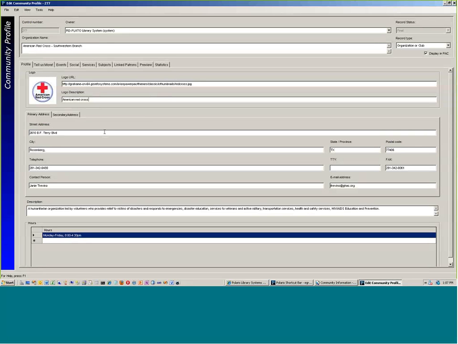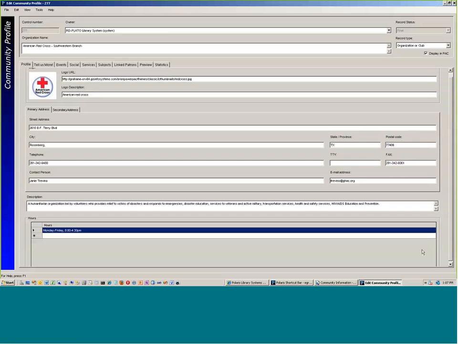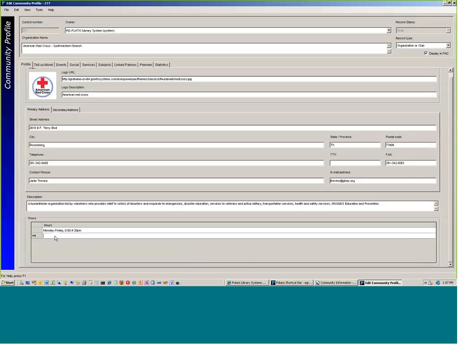Underneath the branding icon or logo area are areas to contain your primary and secondary address. You can navigate between these two tabs by clicking on the tabs themselves. Underneath the address area is a brief description of the organization, and under that is an area where you can enter hours.